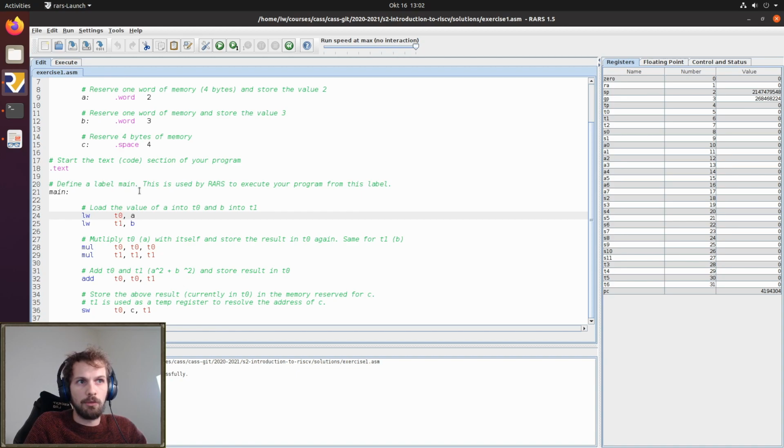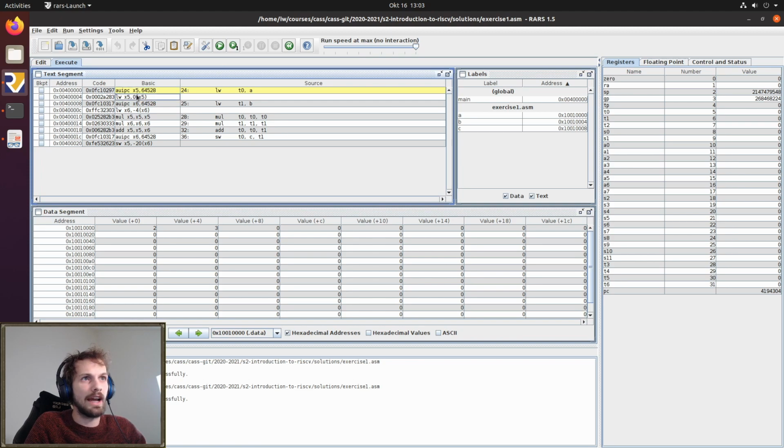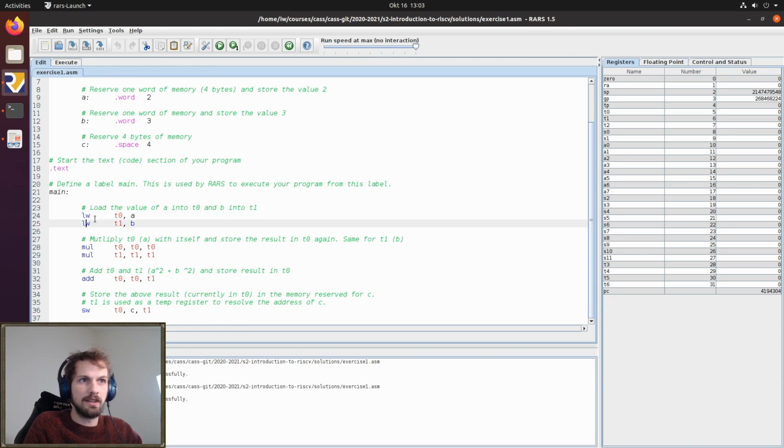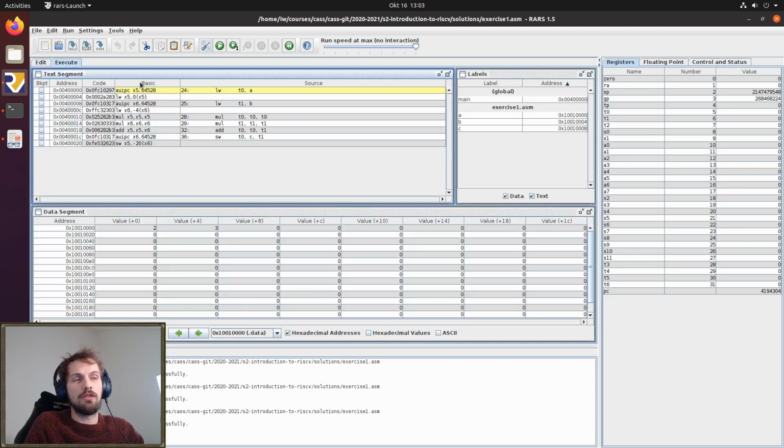When we translate LW, it is a pseudo instruction, so it will be translated into two actual instructions, and in the first instruction, they will resolve the address of A, and they will use the register T0 or X5 for the address resolution. And then they will actually load this value from an offset to the address. So if you had written this code with an LA instruction beforehand and then the LW, fine, because in fact, when we assemble it, the actual basic instructions that will be executed are the same.